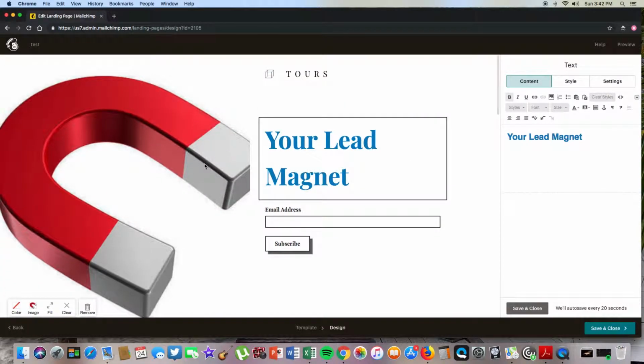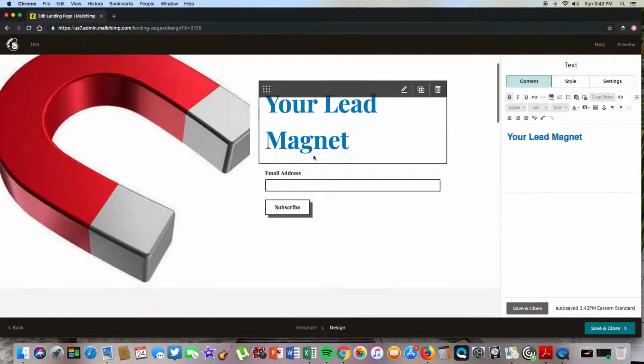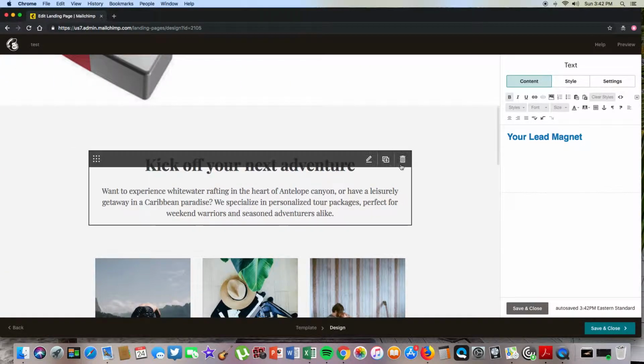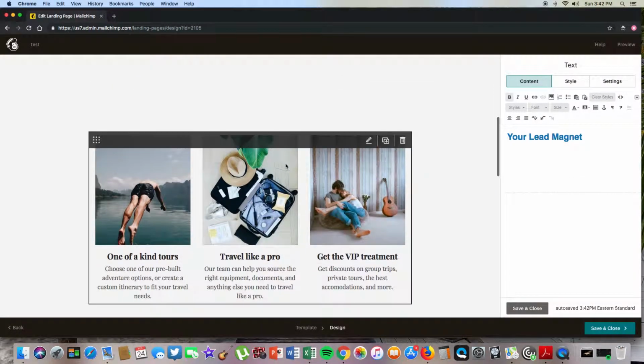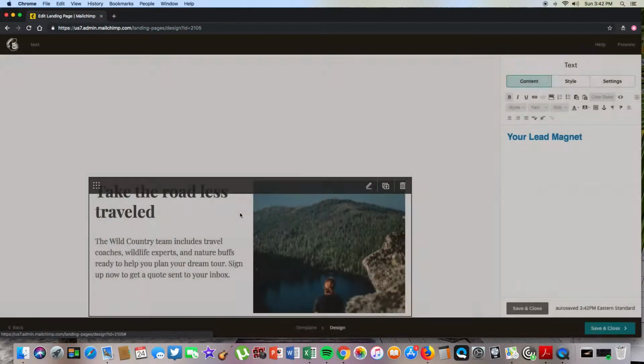There you go. Not the best looking page you've ever seen, but put your graphic here, put your stuff in here. Go down here, you can delete anything you don't need. If you don't want this, delete it. You sure? Yep, gone. You don't need this, delete it. Yep, gone.